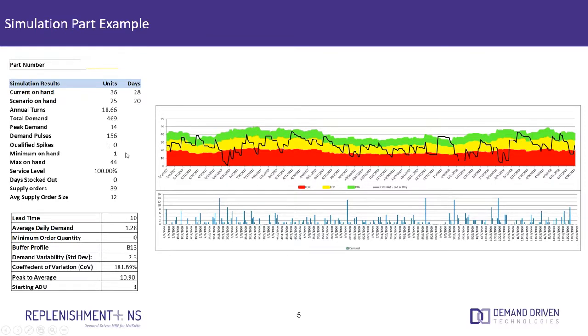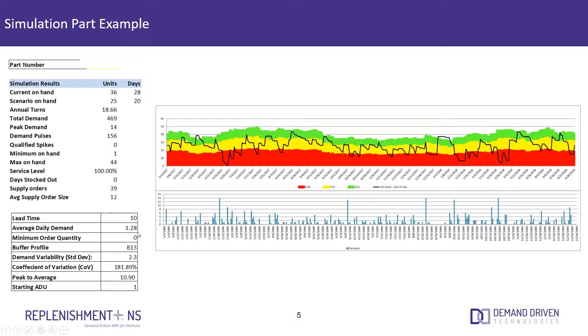And this is a very good looking part, right? So we look at this and it helps you understand, hey, if I ran this part in this methodology over the past year, here's what I'm looking at, here's what the results would have been. So it's very powerful in that way. Out here to the left, I can see some results about the item. I can see the current on hand that I'm carrying today, and then the scenario on hand. So how much on hand is the simulation generating for me? In this case, you see that there's a decrease of about 8 days of supply that we would recommend carrying for this specific product. I can see my turns, my service level in terms of days stocked out, as well as how many supply orders I would generate throughout the year and the average size of those supply orders.